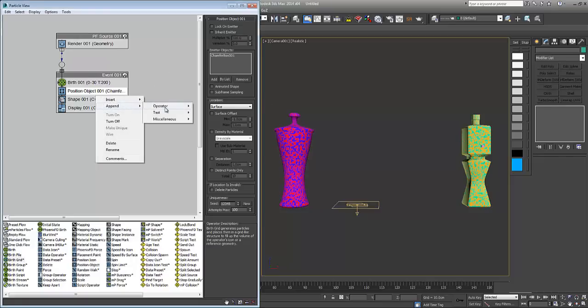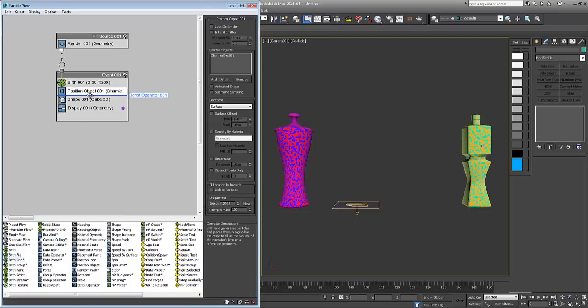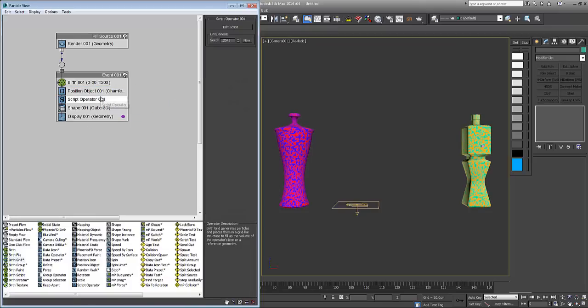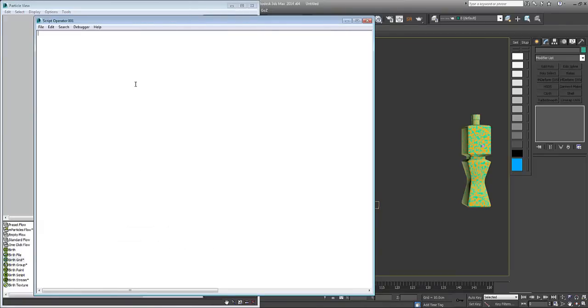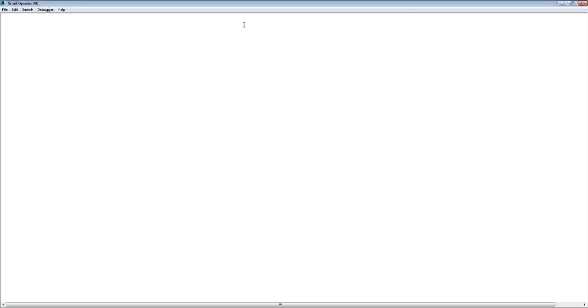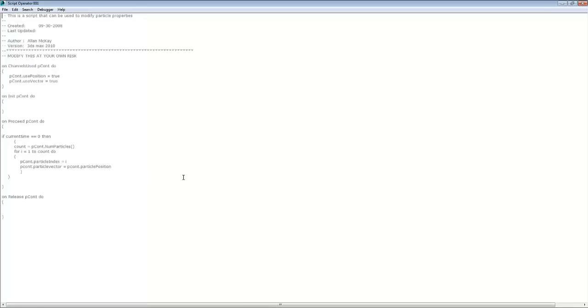I'm going to add my script operator. I'll put it under my position object, click it, edit script, Control A, delete everything. I'm going to maximize my viewport for a second so you guys can see. I'm going to open, and Control open store position here.